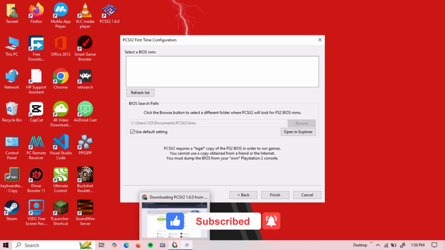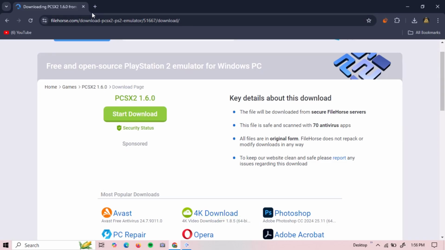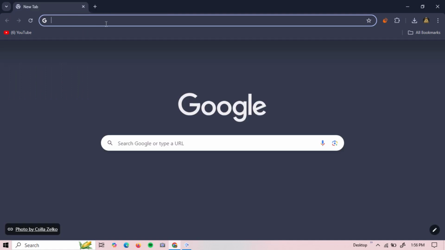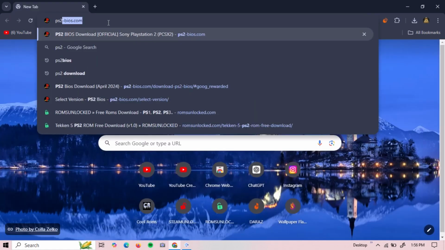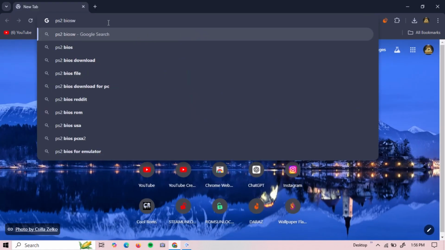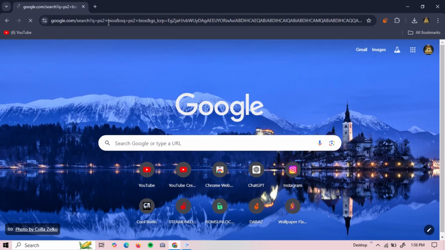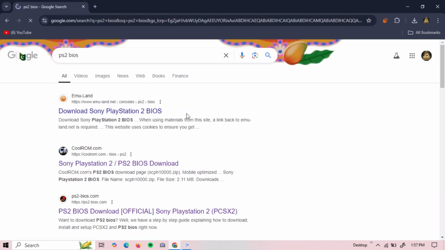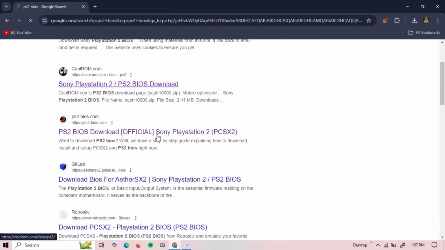Open Google Chrome. And search here. Click on this link.